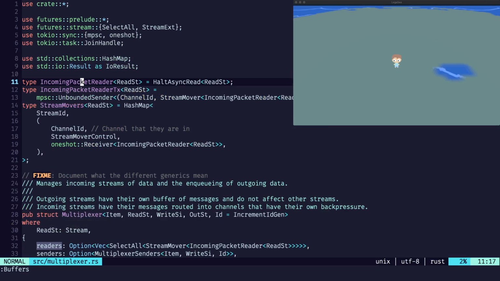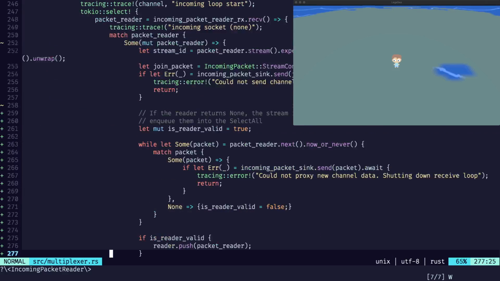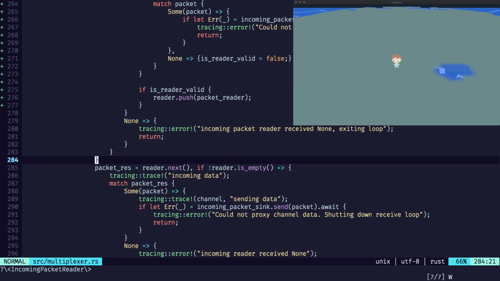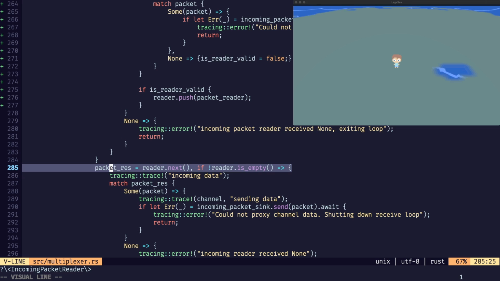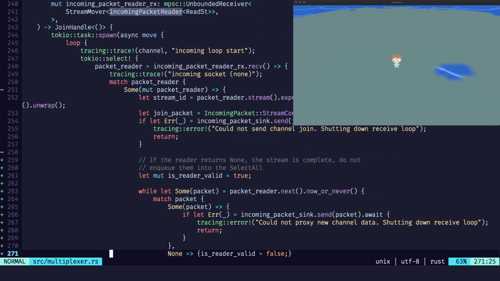Does feel like it's the stream here in the run channel. Like somehow using this, we're not actually getting the data out of it. I'm not sure how to tell the reader to poll again, because it should just do it.